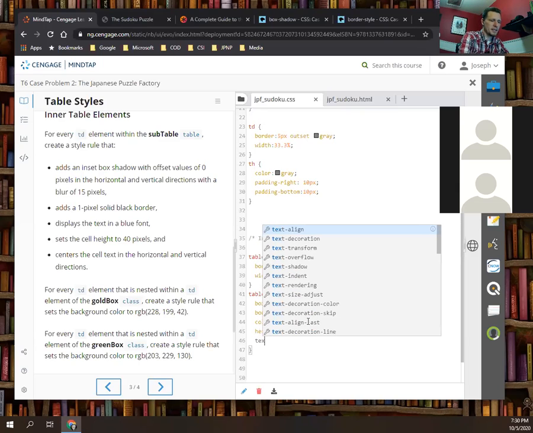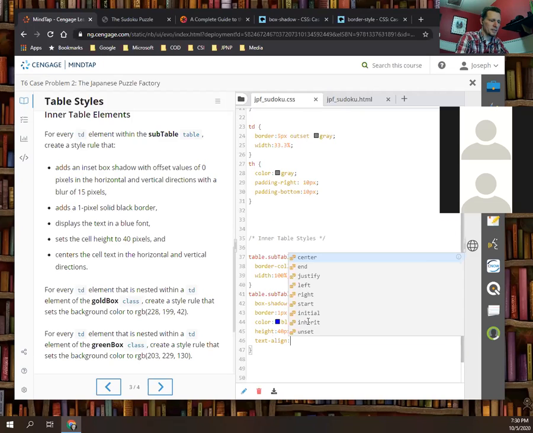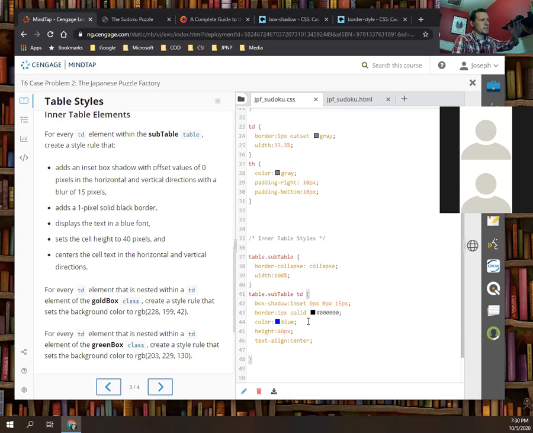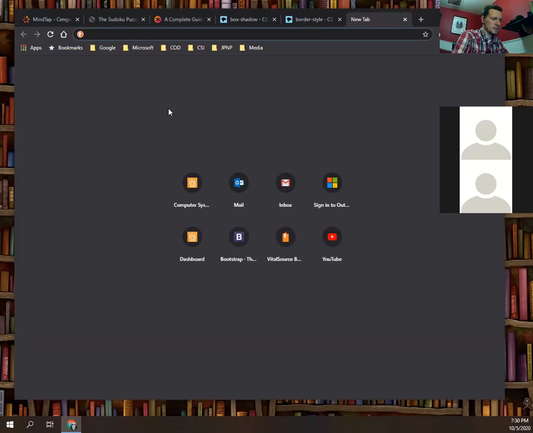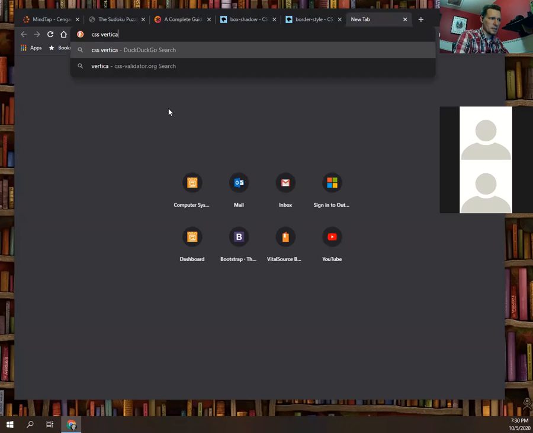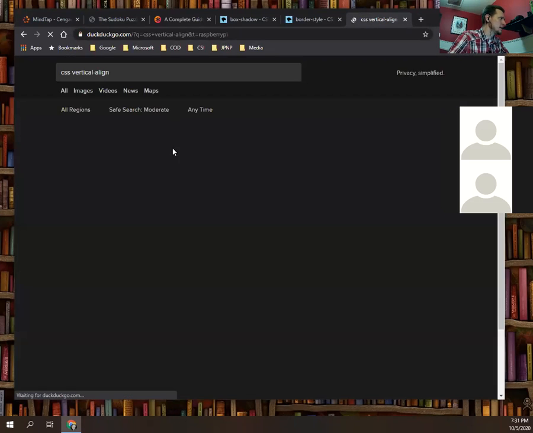Now we've set the text alignment horizontally centered before. That's nothing new to us. Okay, now table cells, you can also set the vertical alignment. You cannot do this in every element. It is not something that works in every element. It's called vertical align.